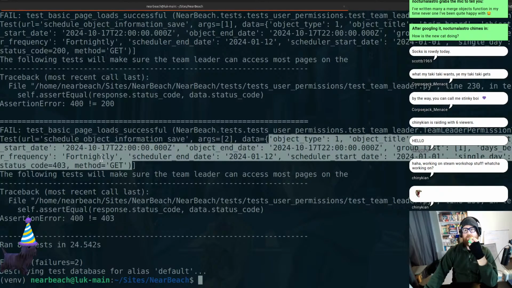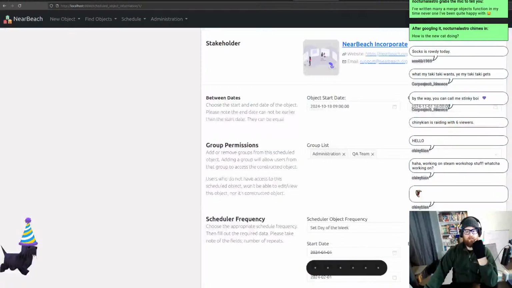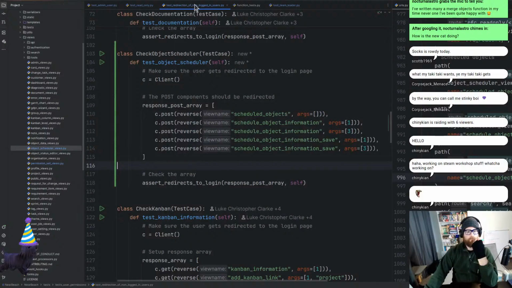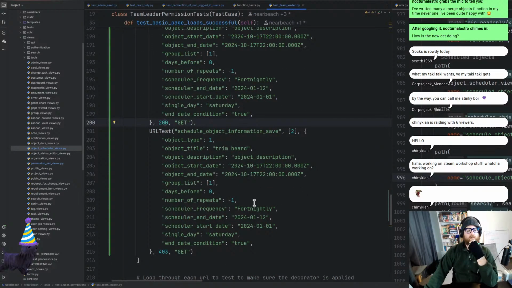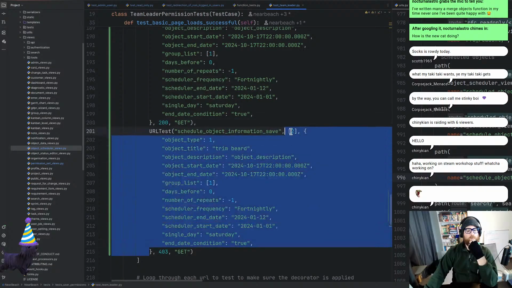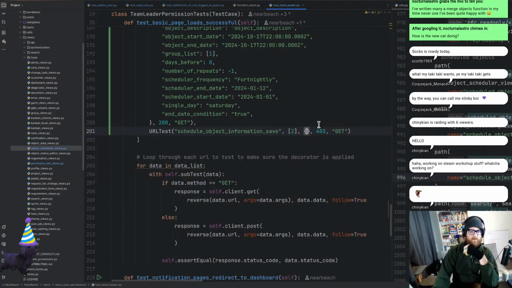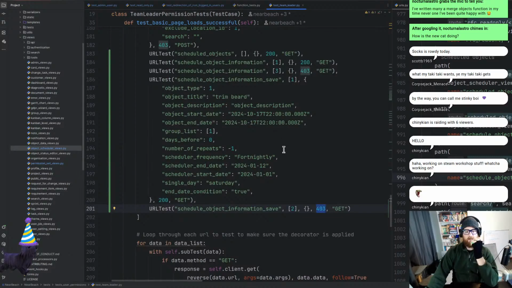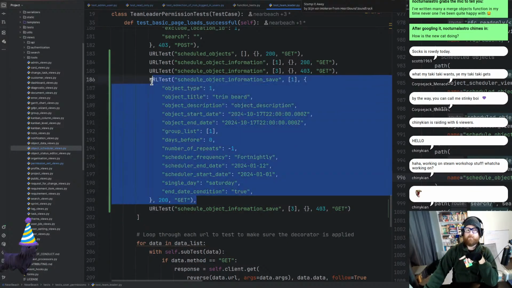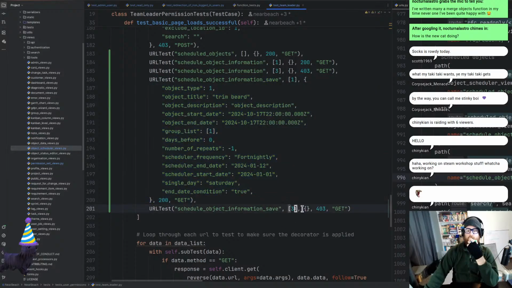So I just remembered one thing. With the unit tests, if we actually go to the team leader, so here's the team leader and stuff like that, I'm pretty sure we don't need to actually declare any of this because we're expecting a 403, permission denied. And that's meant to be a 3. All right. That's why. So 1 we still need. But yeah, 3 we won't.